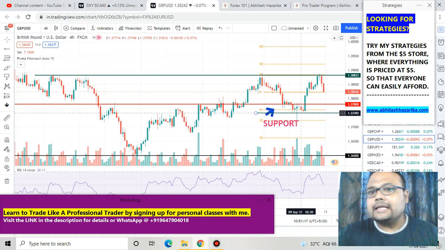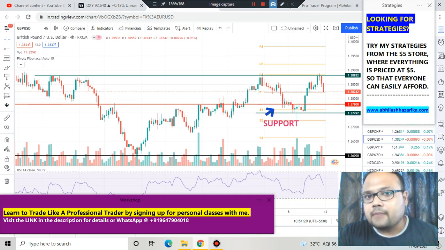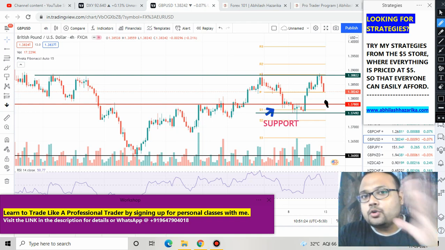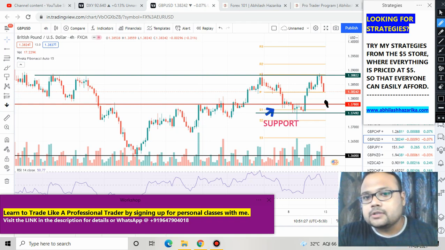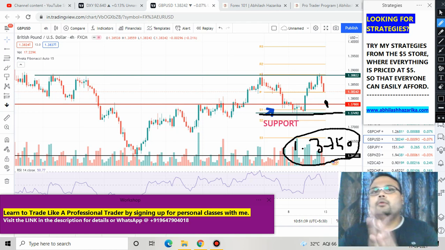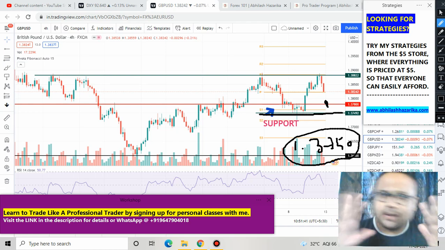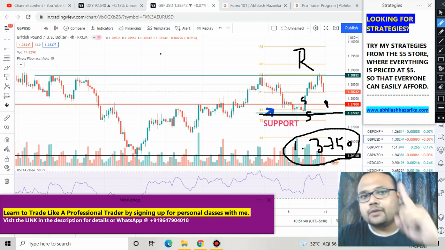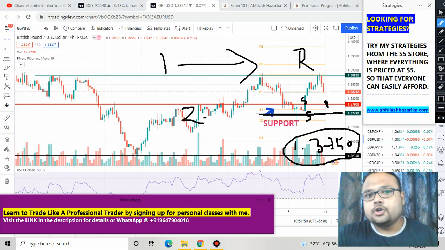What I'm saying is that in case there is sudden selling pressure on the market, and if you see the market crossing this level, then do not short the market right away, because buyers are also present at this level of 1.3750. So do not short the market blindly. This is an important support as well. So you have got the idea about the important levels in the market. This is the resistance, this is a support, and this is also a support. So we have got one resistance and two support levels.